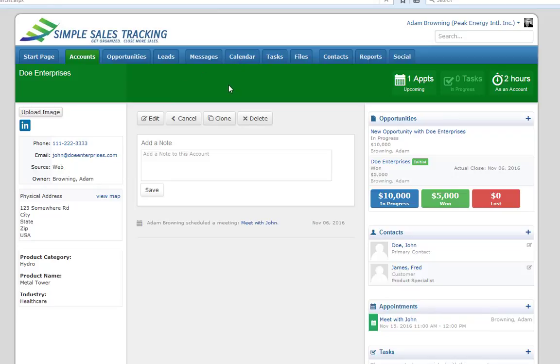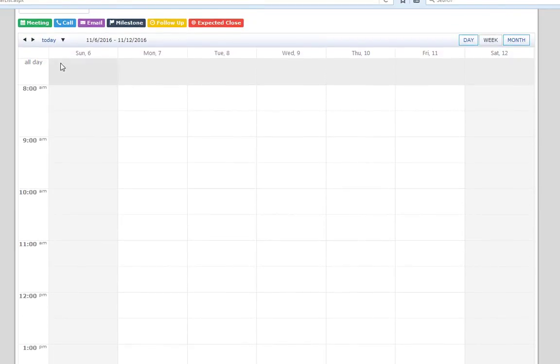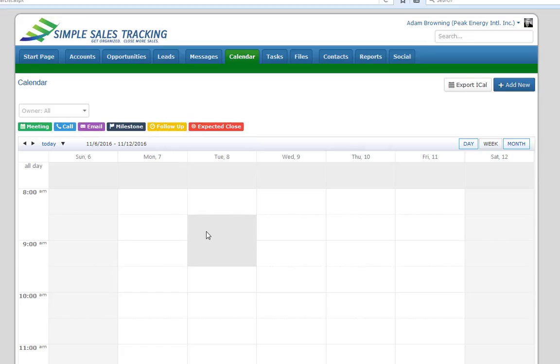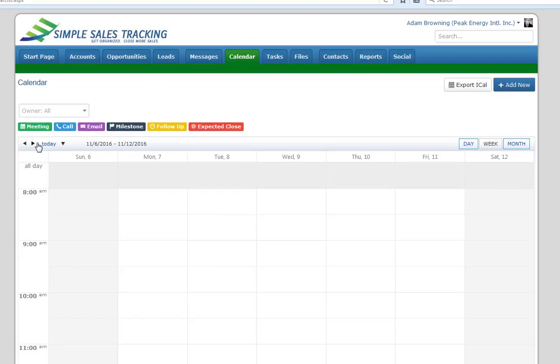And if we go to the calendar and we go to next week, we can see that appointment is already in there. If we wanted to change the time of that appointment, we can actually just move it around and change the time. For some reason, it disappeared. It went back to the current week. So I assume it'll do that.